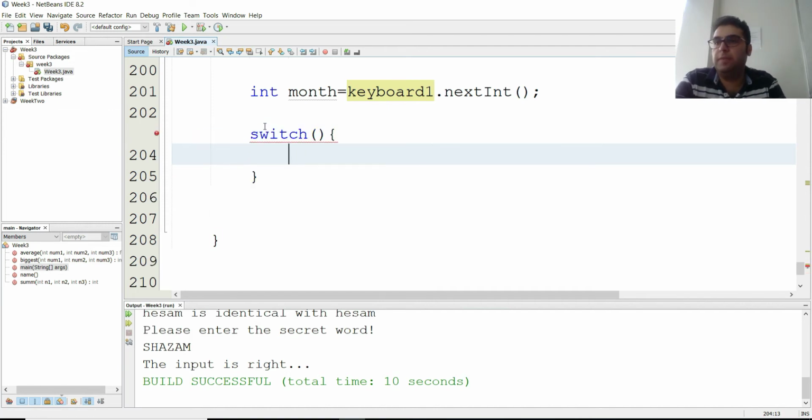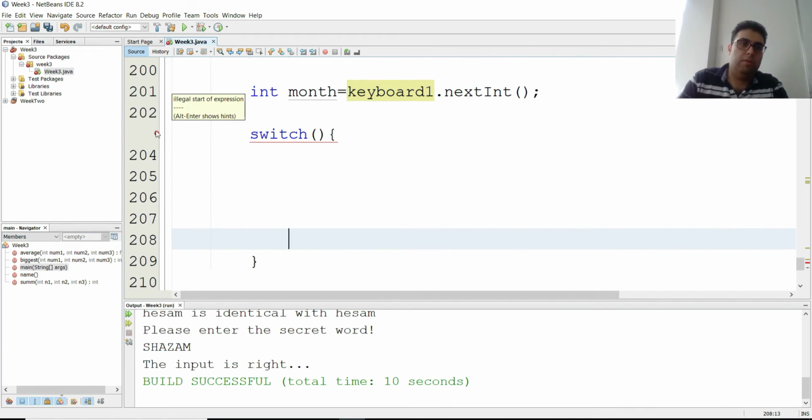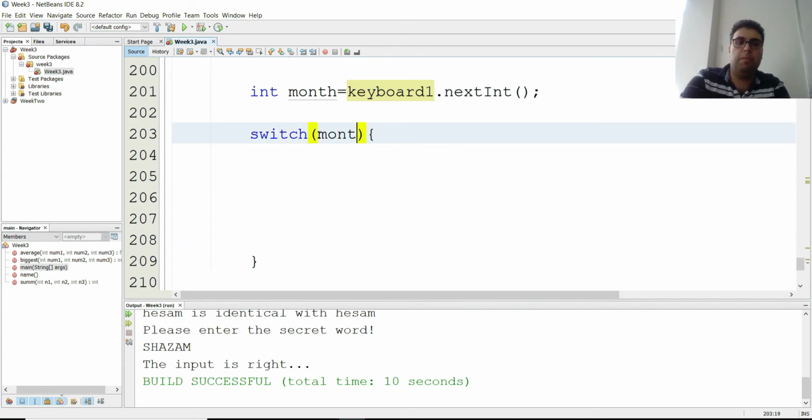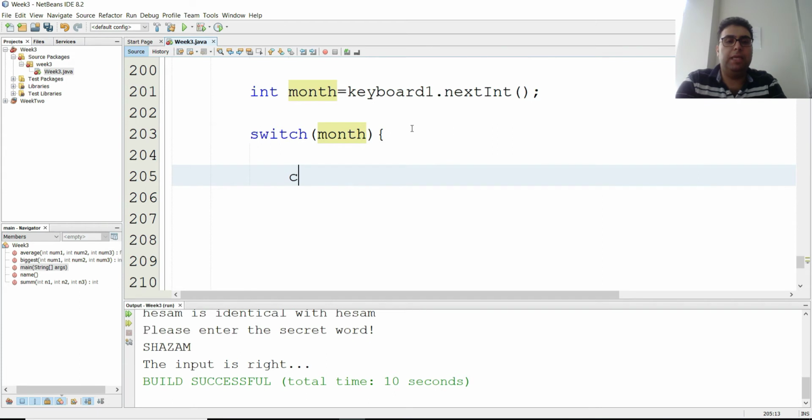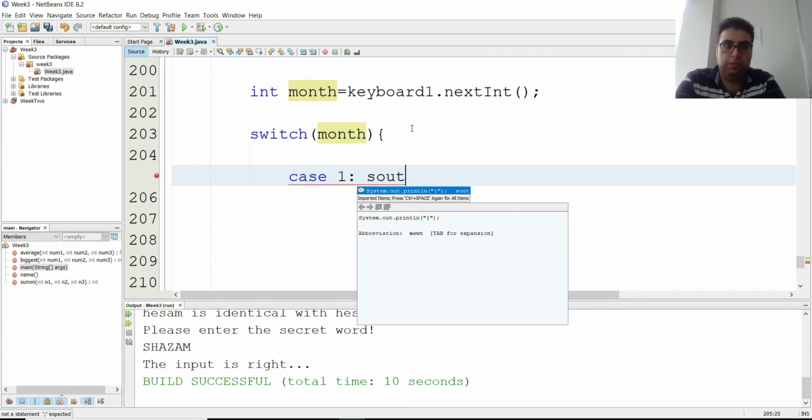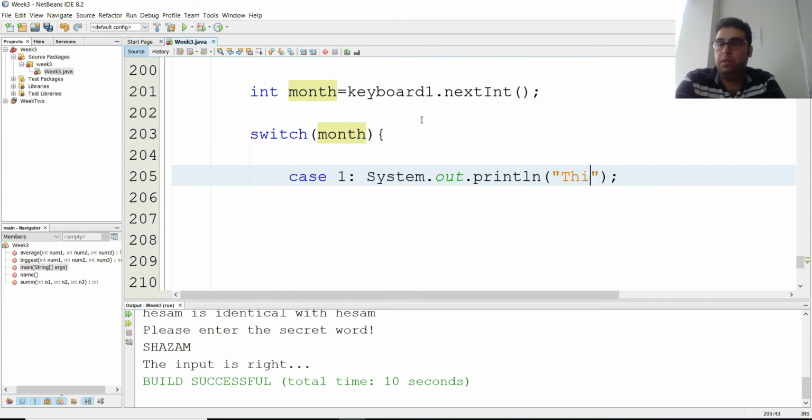So switch is like this. It has an input, so we send the month to it, and it checks the input against different cases. In this case, it could be 1, 2, 3, 4, all the way to 12. So we're gonna write all the cases, and I'll tell you what's the point of this anyway. It's way faster when you're running the program. Instead of checking all the conditions, you just go to the specific condition and do whatever you need to do. So let's say case 1, which is the user put 1, we're gonna print this is January.